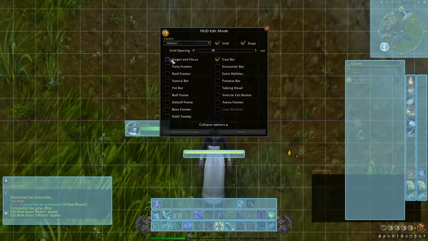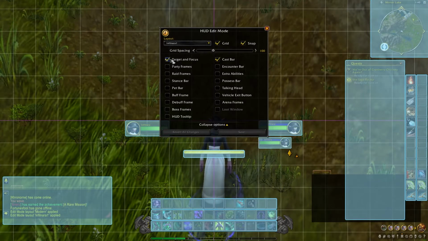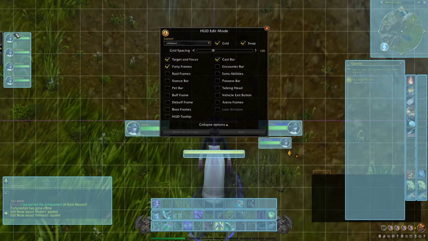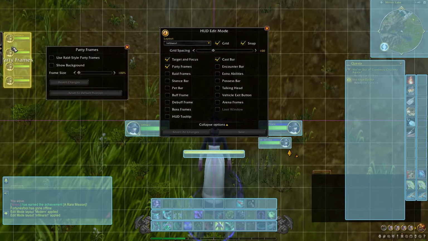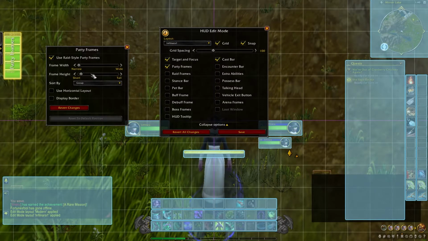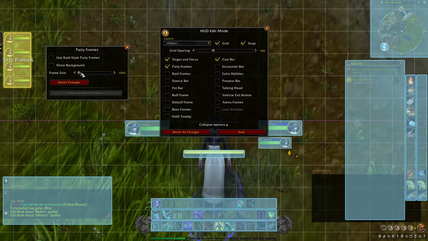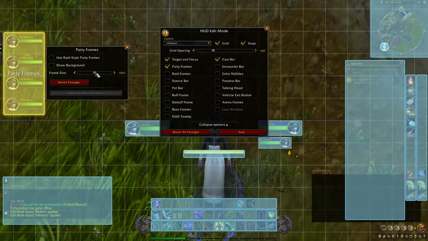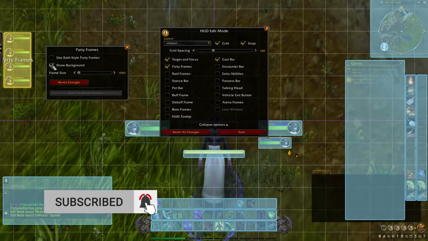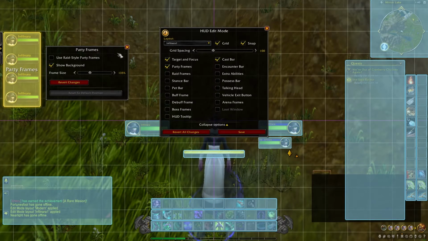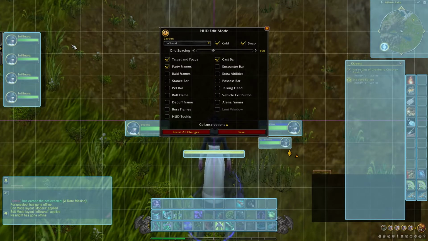So, first thing we can do here is if you click these check boxes, it will actually turn on and off what you can see on your screen. So, party frames will of course be there. You can, I believe, change these. You can use the raid style, and you can change the width, the height. You can do all of that, but I'm not going to use the raid style. But you can go ahead and make these bigger if you really care to see your people. You can revert without having to do anything. You can even show a background so that the frame will be more easily visible. Alright, I'm going to go ahead and leave that for now. I don't imagine why I wouldn't like it.